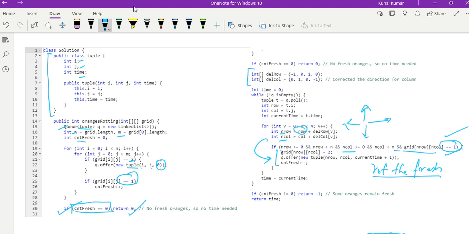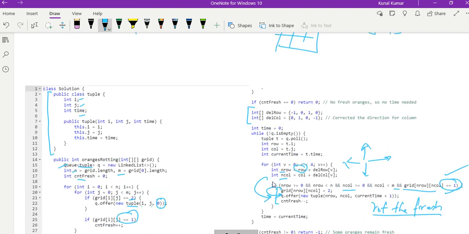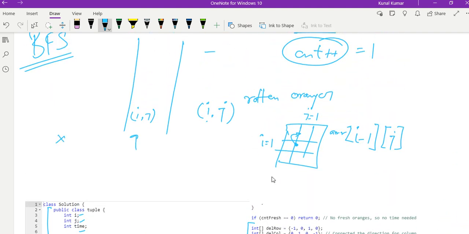I would rot first, and once it is rotten, I have to let it enter my queue. You may call the queue a dustbin here for convenience, because the queue for the tuple class we have defined holds the rotten oranges, to check breadth-wise. Like if I have a rotten orange and on the upper side I have a fresh orange, I would rot it, and I would check further in 4 directions.